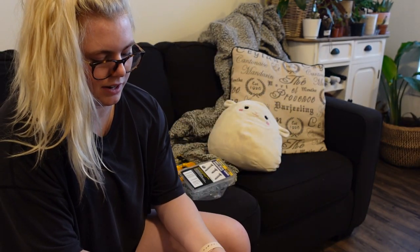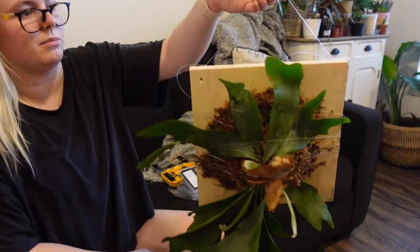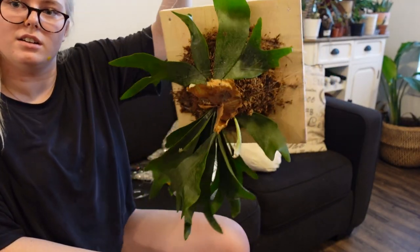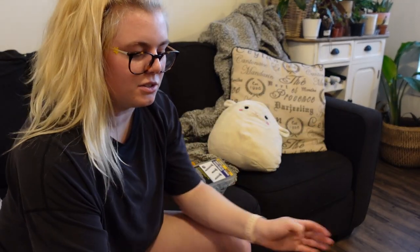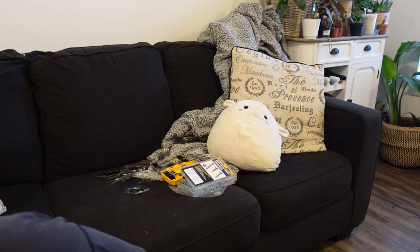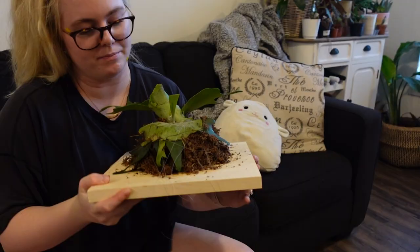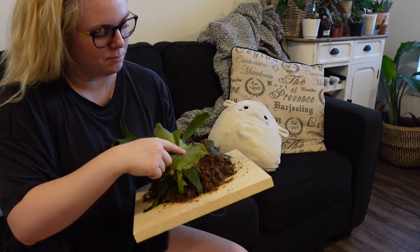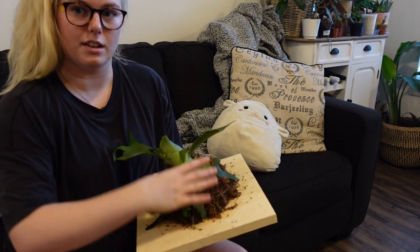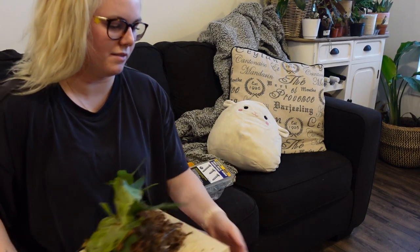All right, I quadruple knotted this, so now it's gonna be like this instead, which is a lot nicer, I think. That is so cool, we did it, dude. Yes, it looks so good. We mounted staghorns. I'm glad it didn't epically fail. Yeah, me too. I love the middle, it looks like a little tongue. And now when it puts out a new paddle, it's gonna hug this, which will be super fun.